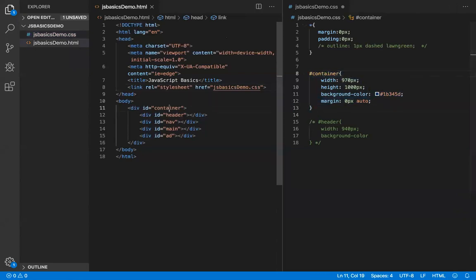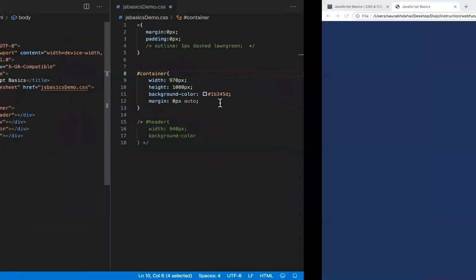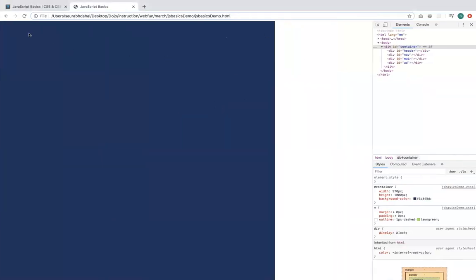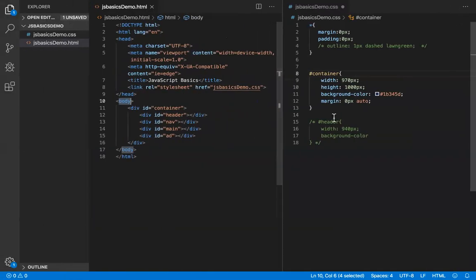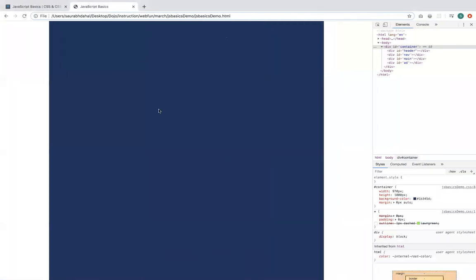And the container's parent is basically this body, which is this whole browser page right here. Auto only works for left and right, right? Correct. Auto horizontally centers it. Yep, you got it. That's right. So notice how it's now horizontally centered.